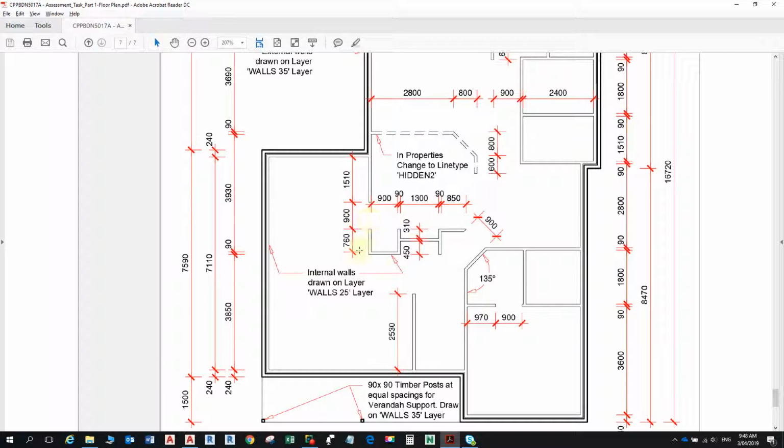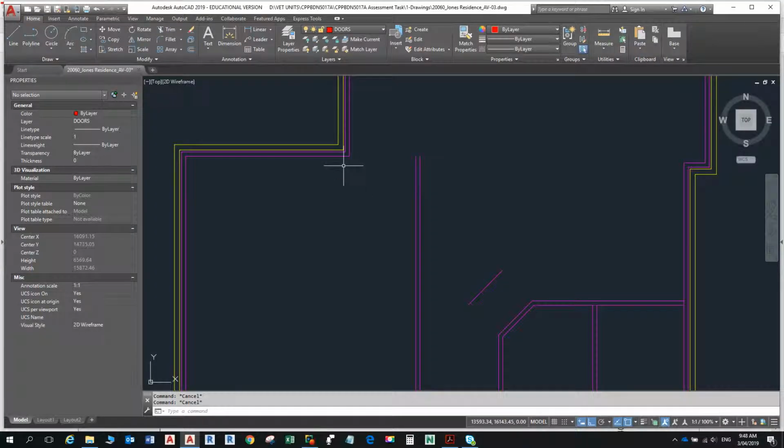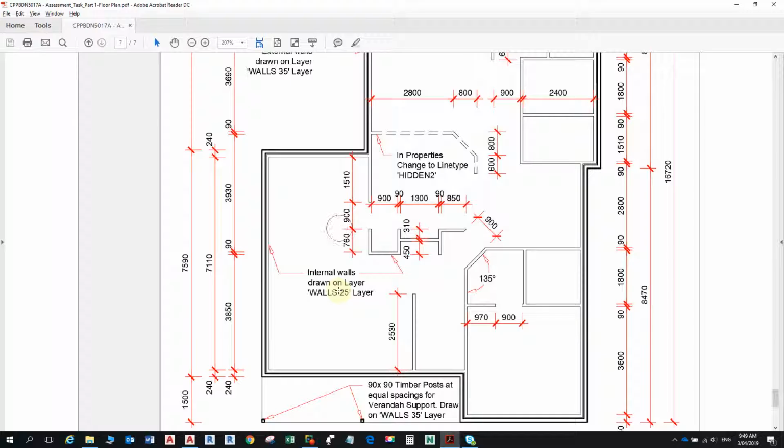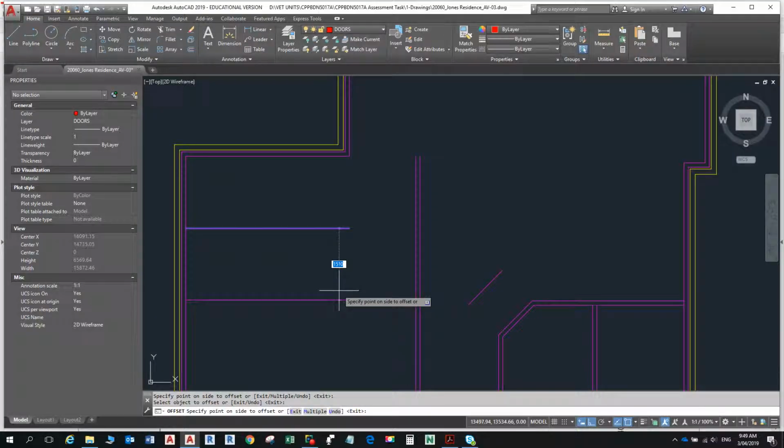So we've got 1510, 900, and 760. So go for offset, enter 1510 here. Because I've got my dynamic input on, I can keep going and just change the number as I go along. The next one being 900, and the next one, 760.